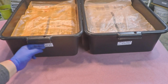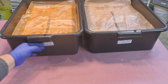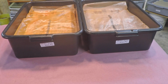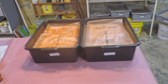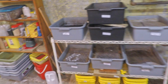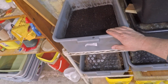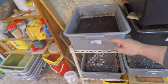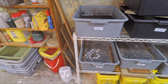Always nice to take a population that's doing well and split them, give them a little bit of extra breathing room so that hopefully they'll grow and increase their numbers and thrive in the new environment that you created for them. And the only other loose end to take care of is naturally relieving this bin over here of the arduous task of storing castings. That's all right, I got a bucket lined up for this, and then off can come the label and back into the pool of available bins for this container.